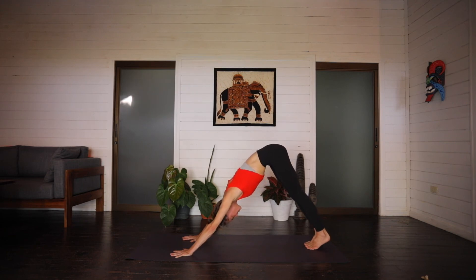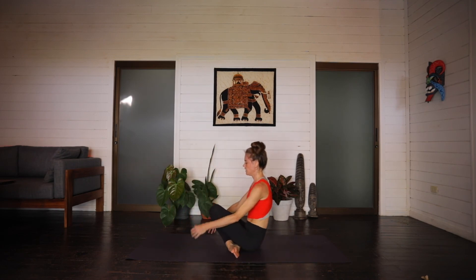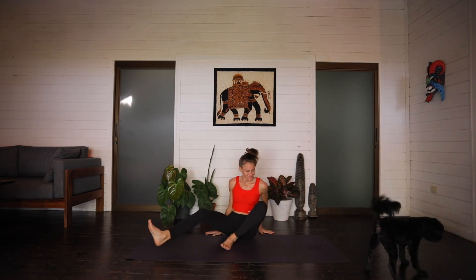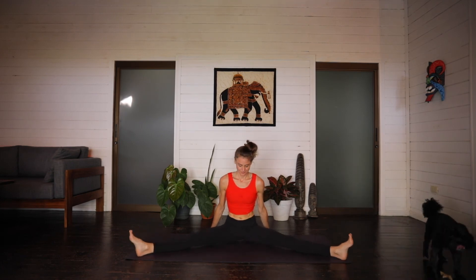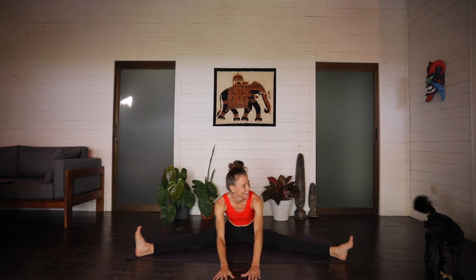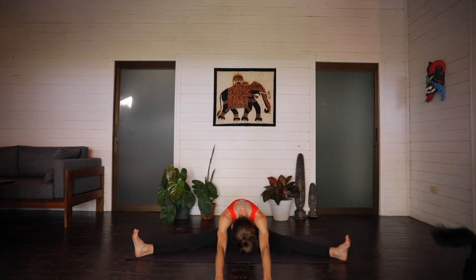From here, go ahead and drop your knees to the mat. Crawl the knees forward. Cross the feet behind you, coming back onto your seat. Turn 90 degrees facing the long side of your mat. Coming into a nice straddle so the feet splay out to either side. On an inhale, sit up nice and tall. And on the exhale, slowly start to crawl the hands forward to your own degree. Calming the mind. Opening up the hips. And feeling deep into the hamstrings, the calves, the low back and even the spine.